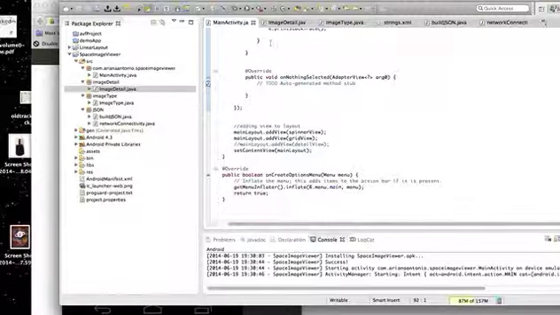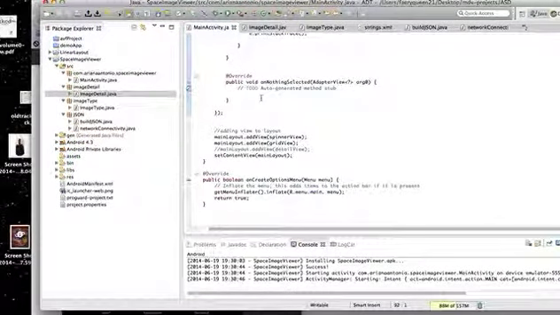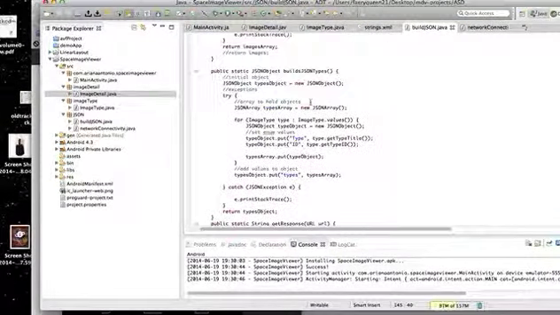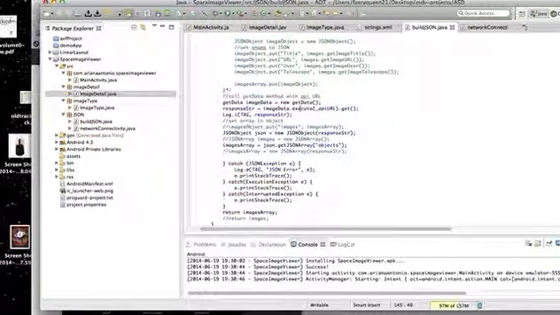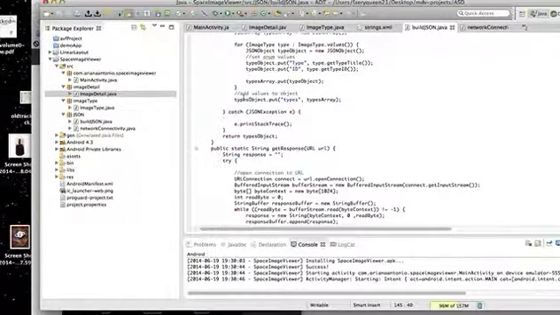In terms of anything I might have struggled with this week, mostly it was just passing around the JSON between the arrays and the objects, sometimes using an array instead of an object or vice versa. So as you can see in my JSON class, up here I was playing around a bit about where I had arrays, where I had objects, and finally got it figured out to pass it forward. The network stuff was really simple.